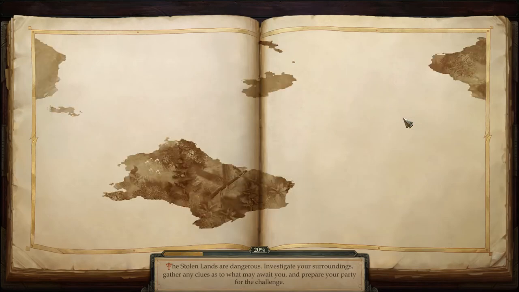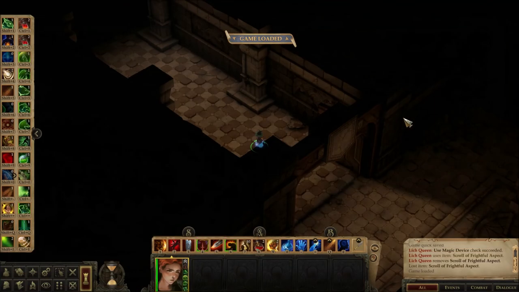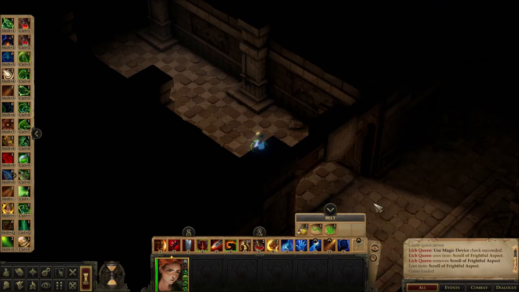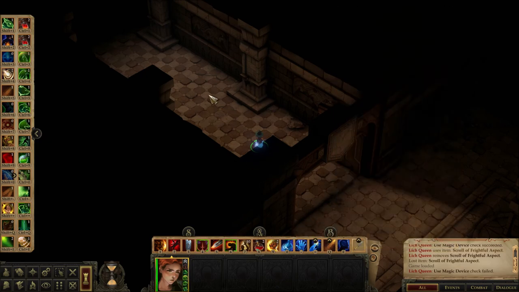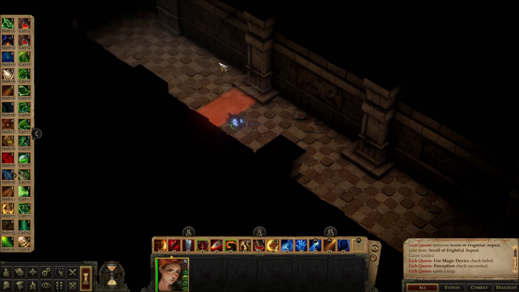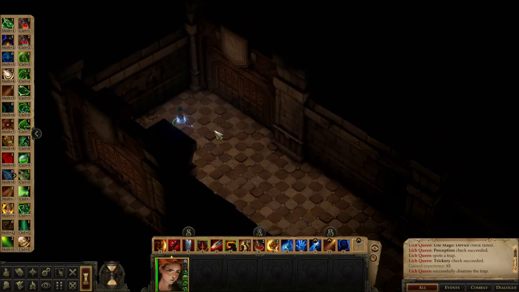Now let's check. Hopefully I save. I want to check the other spell. Yeah. So I want to check Righteous Might. Nope. So Righteous Might is a no-go, but Frightful Aspect is fine. So just find scrolls or wands of Frightful Aspect and go to town. Again, you're going to be really good at all the trickery stuff. And again, from level 3 on, you'll be the one doing all those, especially on a solo run.